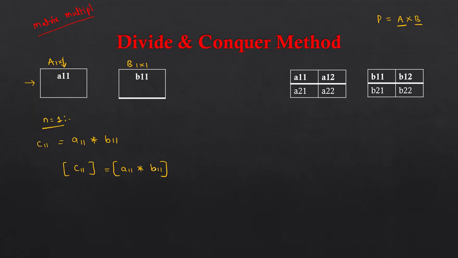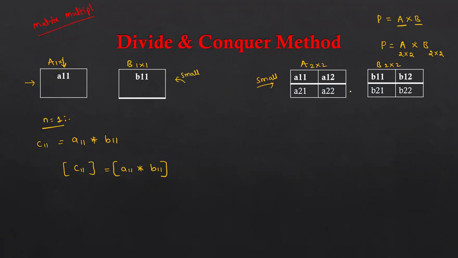Next, along with that, I will go for the next smallest multiplication. So if I go for the next problem, what is the problem? Capital A and capital B, and I am going to evaluate A into B. In this case, A matrix size is 2 by 2, B matrix size is 2 by 2. So these two matrices I have shown at this place. This is capital A matrix. This is capital B, whose size is 2 by 2 and its size is 2 by 2. This one is also considered as a small problem.